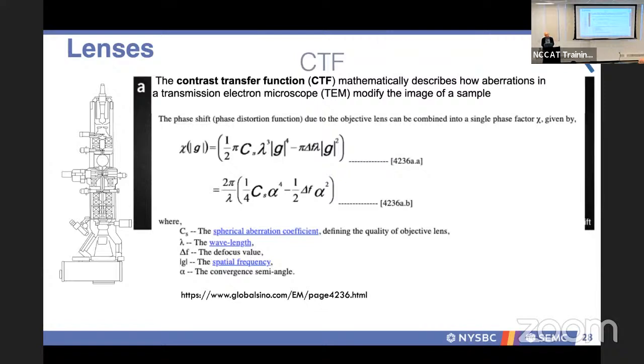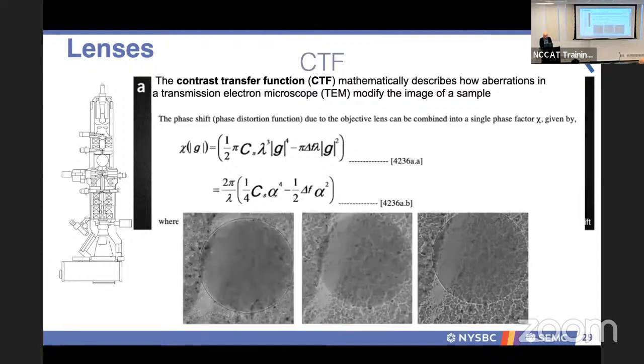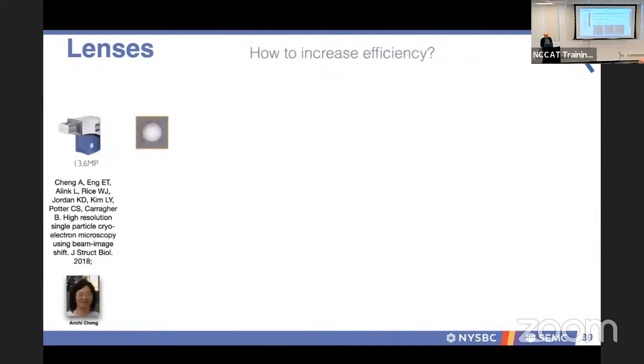And that will impact what happens when you use different box sizes when you're doing the processing practical in a day. But a practical application, visually in real space: what happens if you're over focused, you'll see in the left panel there. If you're in focus, the middle panel, and if you're defocused, the right panel. And if this doesn't seem that apparent, when you go to the microscope for the practicals coming up, you can actually ask your operator, okay, what does an over focus, in focus, or defocus image look like? So lenses can do quite a bit.